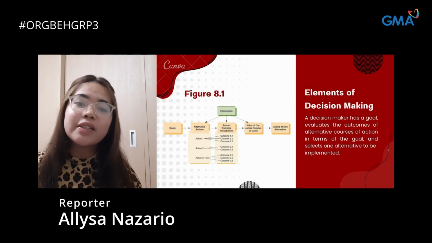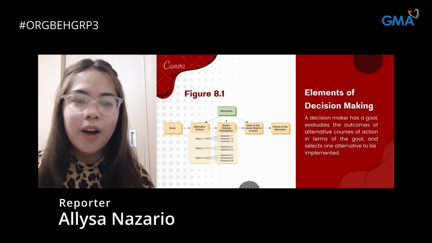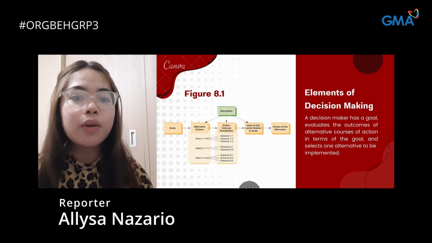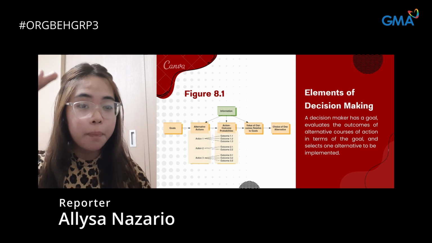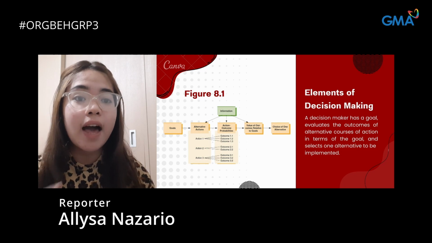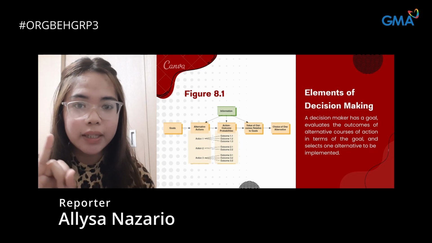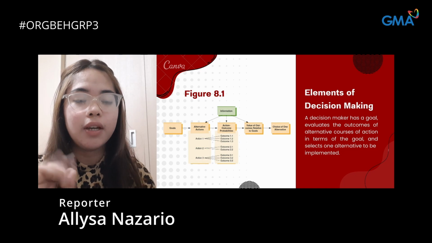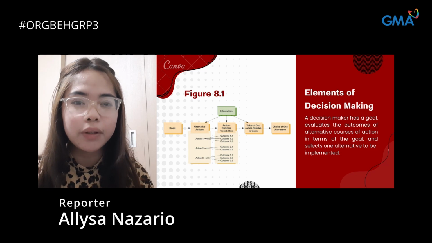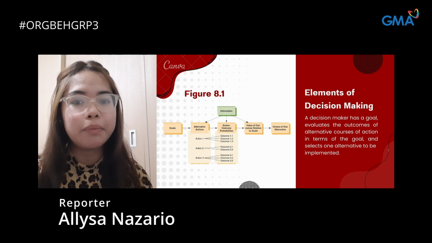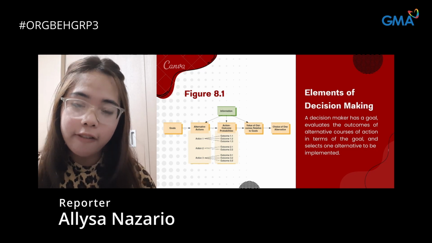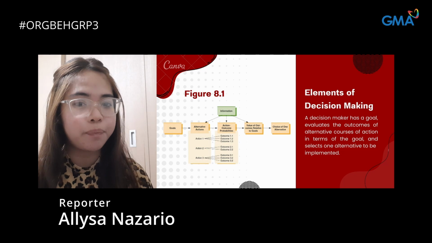So aside from the distinction, we also have the elements of decision making that is shown in figure 8.1. So everything will start from information being on the top and source part of the figure, and that could instantly provide alternative actions, action outcome probabilities, and value of outcome relative to goals. So those three are dependent on what the information would be like. But there has to be a process of goal alignment and choice of one alternative as the first and last part after acquiring the information respectively.